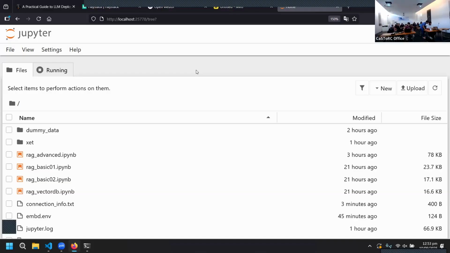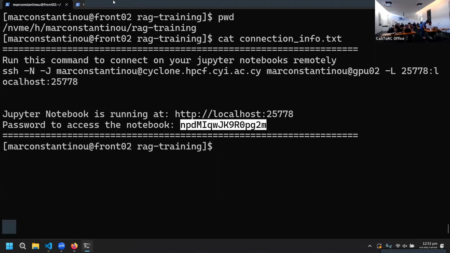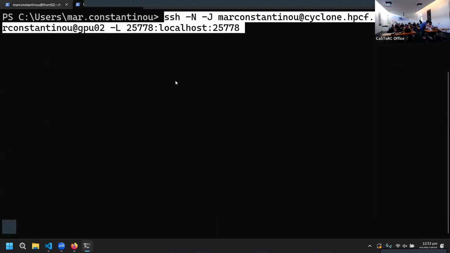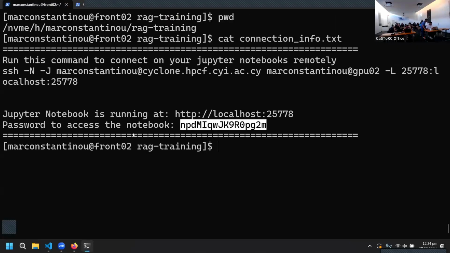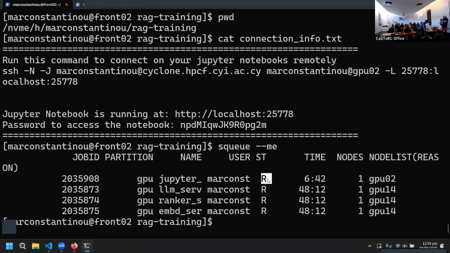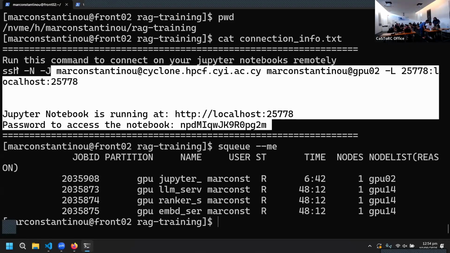If some people are having a connection refused error when they type SSH, make sure that the squeue --me command shows R right here and not CF. If it shows CF, that means that the job did not start yet, so this information right here won't be accurate.